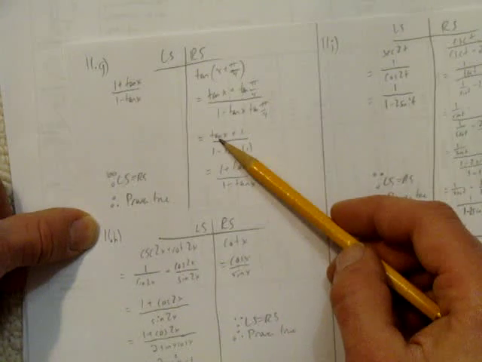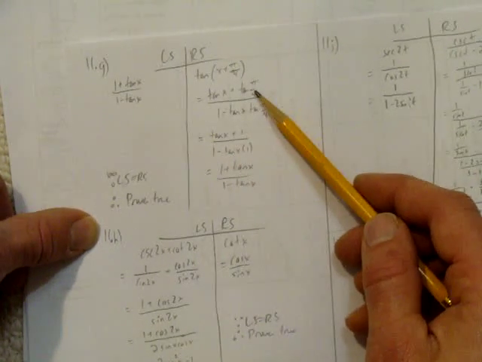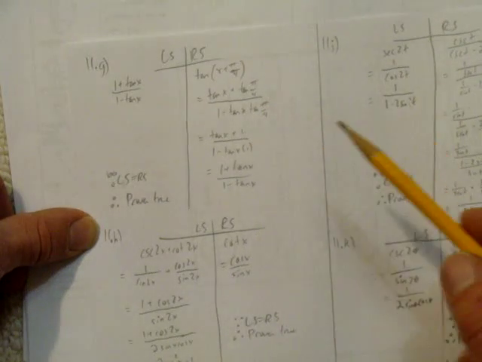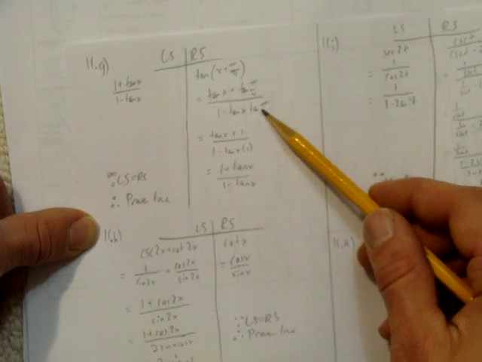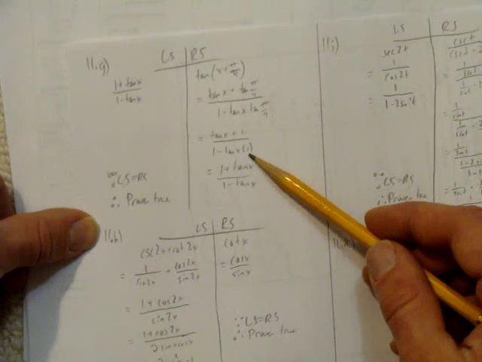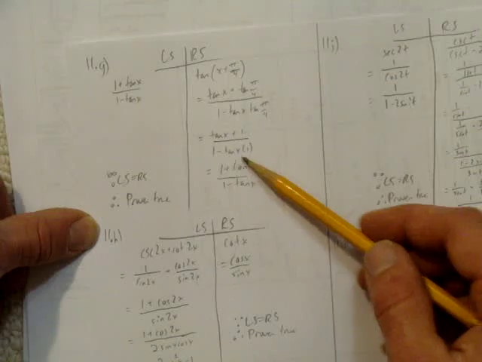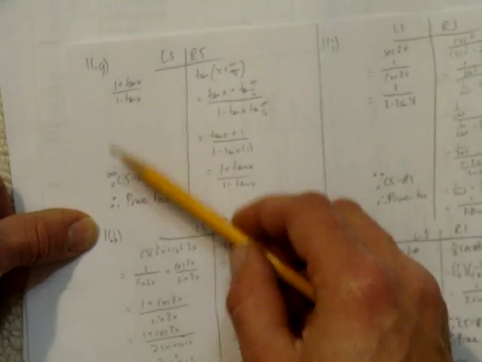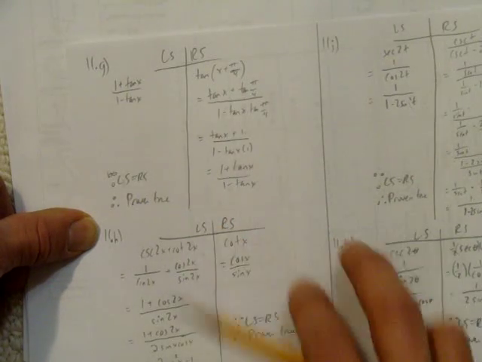Well, I don't know what to do with tan x, I'm just going to leave it, but I used my special triangle, tan of pi over 4, it's like tan of 45 degrees, it's just opposite over adjacent, which is just 1. And on the denominator, same sort of thinking, it's 1 minus tan x times tan of pi over 4, which is just, as I said above, 1. Well, tan of x plus 1 is the same as 1 plus tan x, and on the bottom I have 1 minus tan x, which was the left-hand side. Perfect. Left-hand side equals right-hand side, which means it's proven the trig identity true.